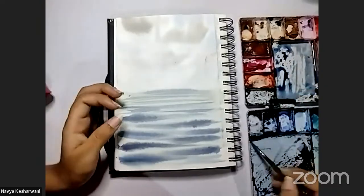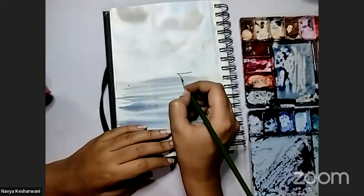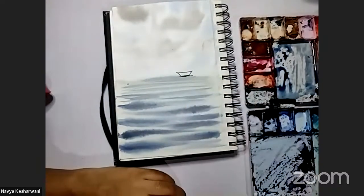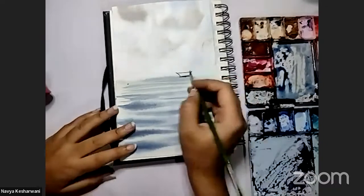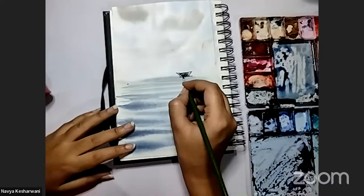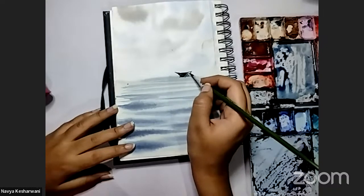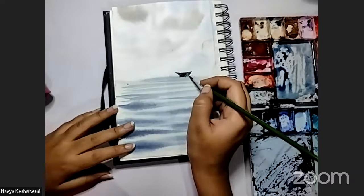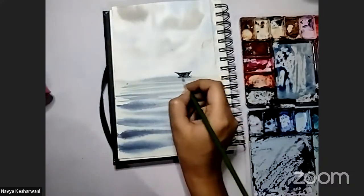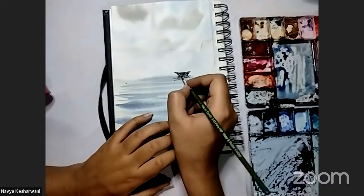Now let's add a boat here. Something at a distance. I will not go into details here. Very carefully using a small brush, add the reflections.